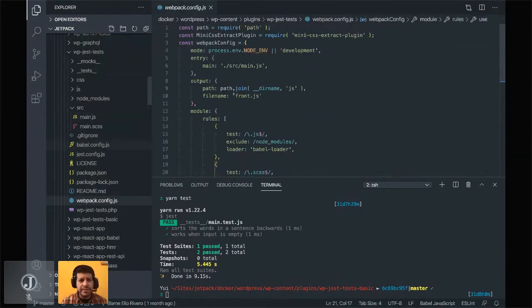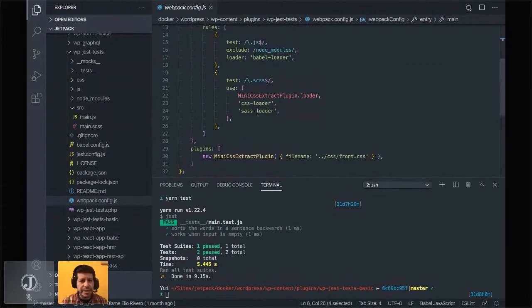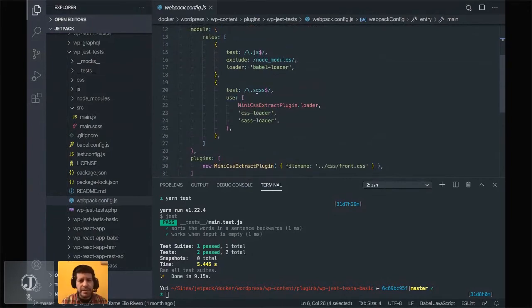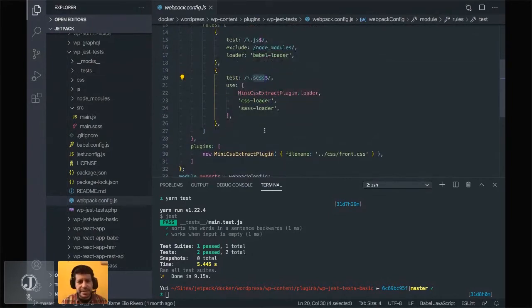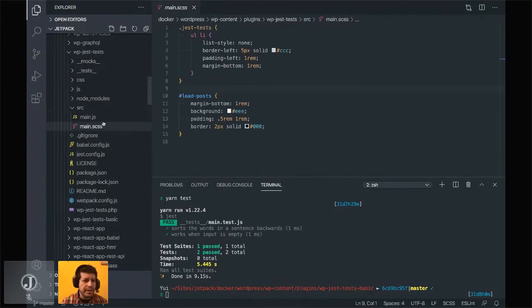Because our Webpack is going to load the main JS and convert it into front JS. And whatever is imported into this main JS file is going to be also handled by Webpack. If it finds a Sass style sheet, it's going to compile it using these tools, and it's going to output in here.